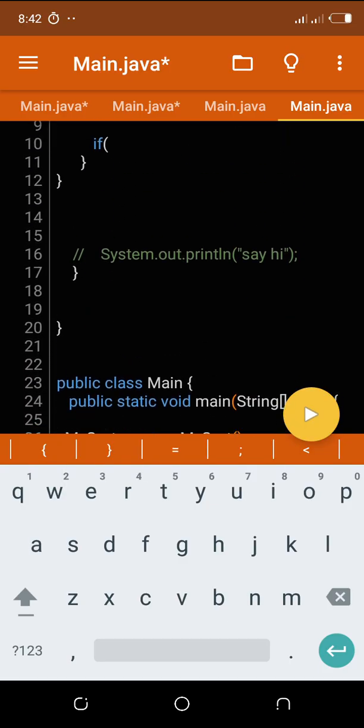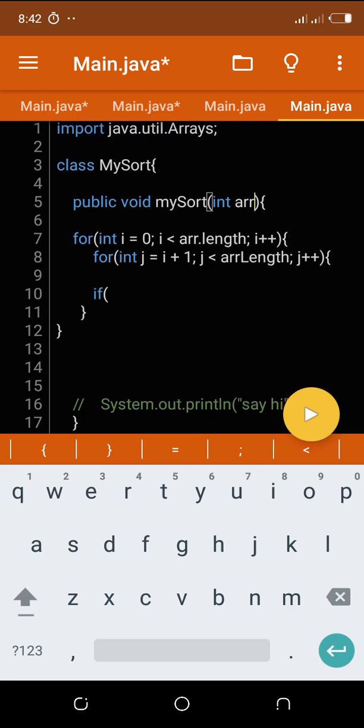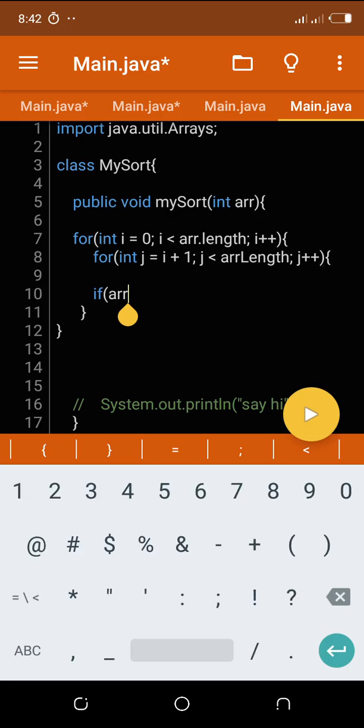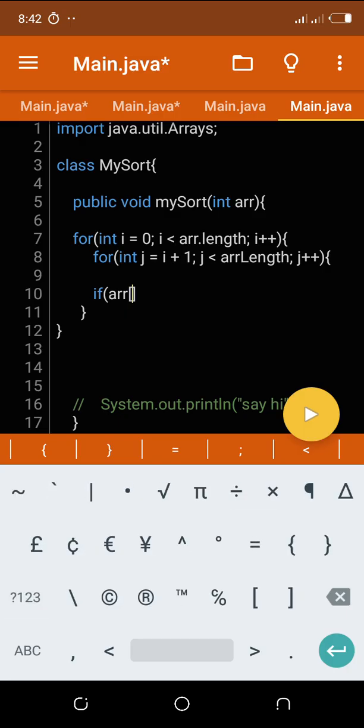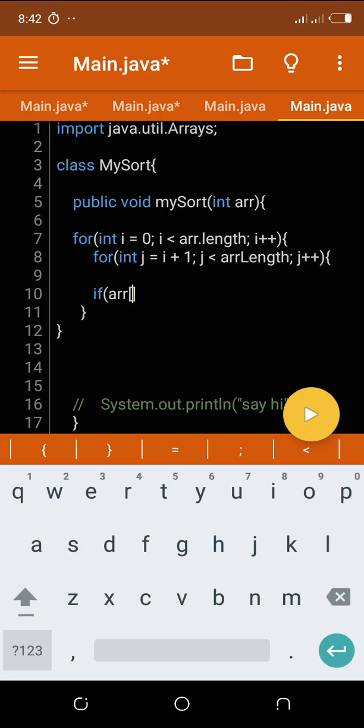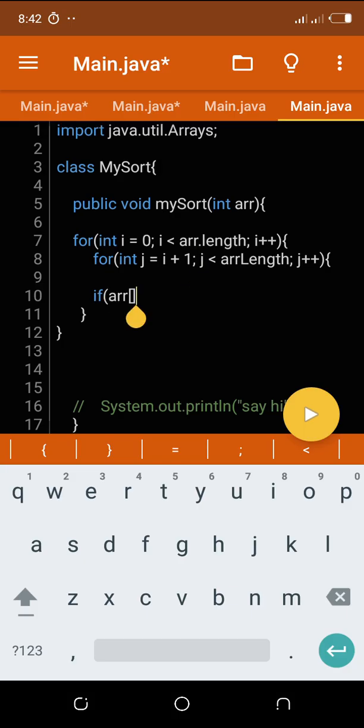So I'll say if array, the second index. The essence of us doing int j equals i plus 1 is to take one step ahead of the previous value.